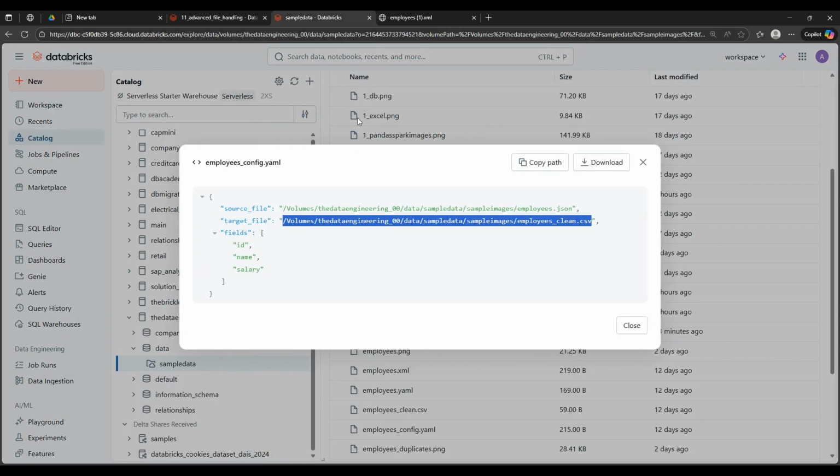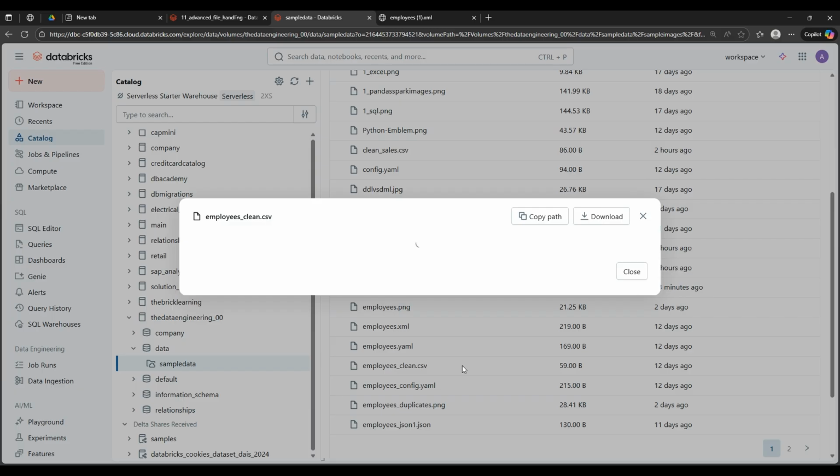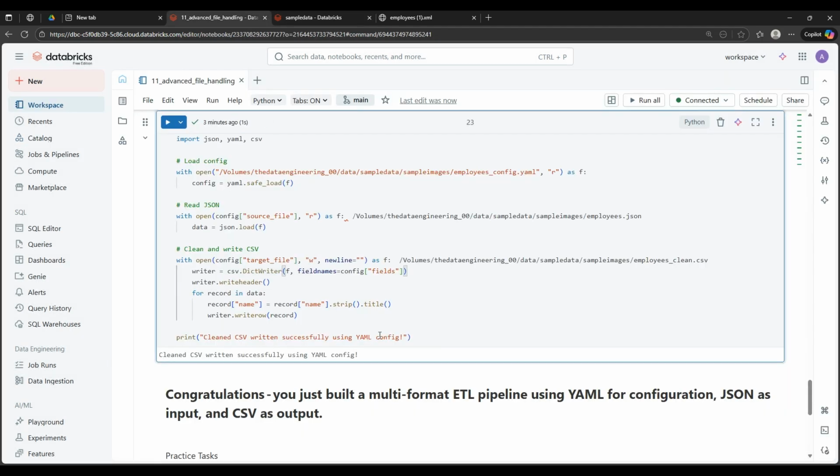So let us check employee clean.csv, what is present in it. See, ID, name, and salary. The ID, name, and salary data is properly written. So we read the configuration from here, and we use that configuration to load the data from employee.json.